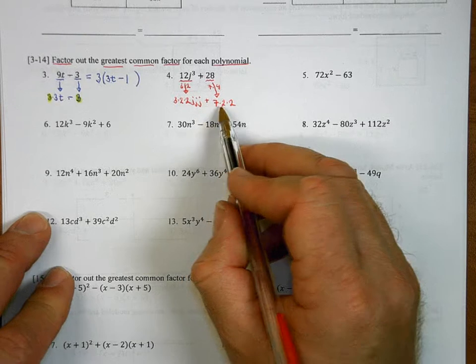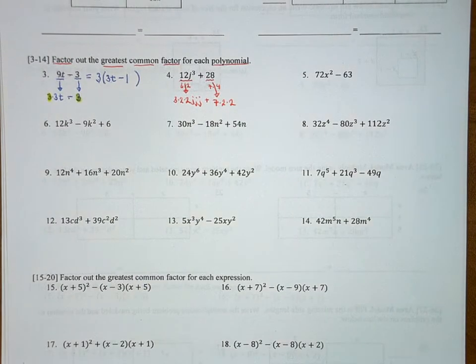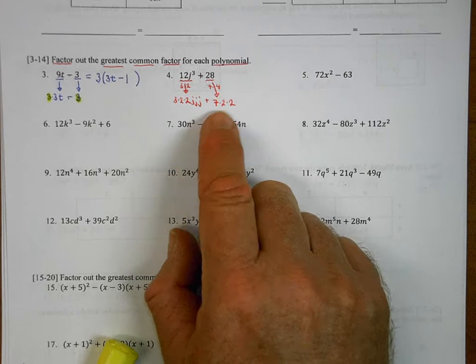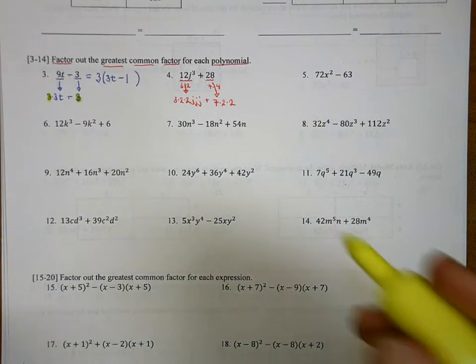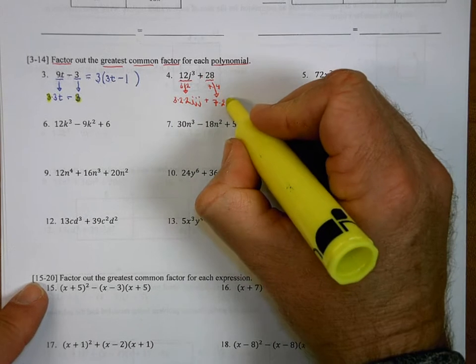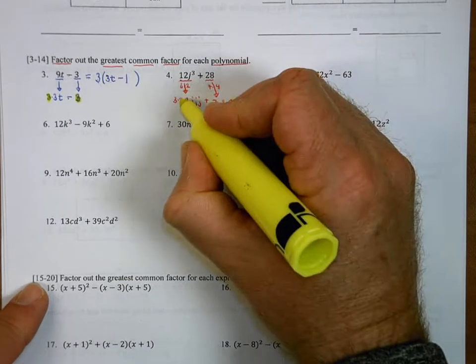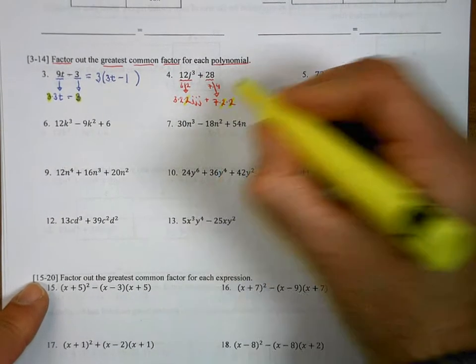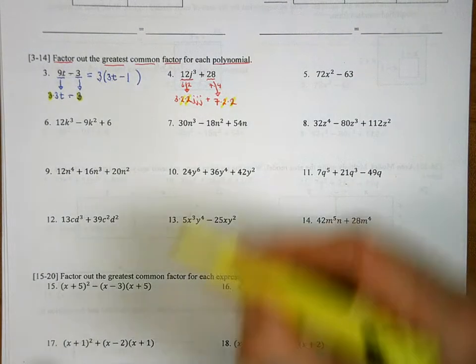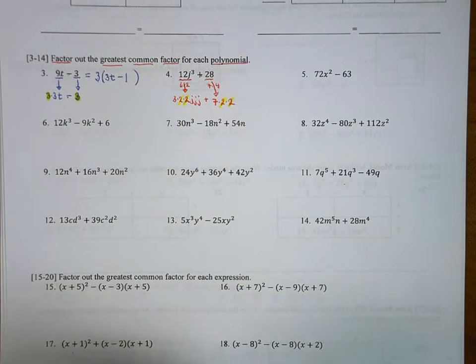Okay, always the first step when we're looking for a greatest common factor. Now I look at both of my lists here, and I'm going to see what is in common. And in order for something to be common, it has to be in both lists. So you could see they each have a 2 in common, and they each have another 2 in common. Okay, so what's in common is 2 times 2, which is 4. So that's my greatest common factor.